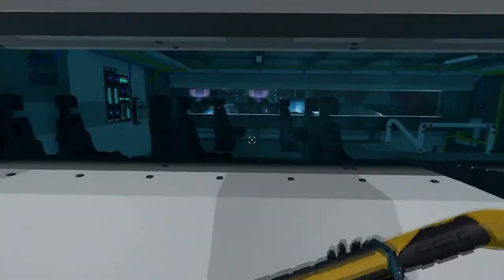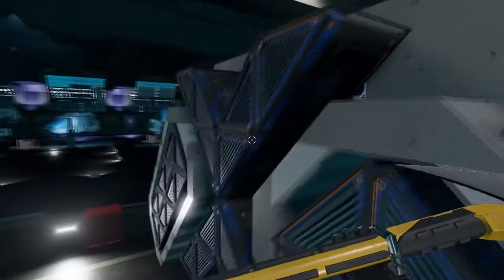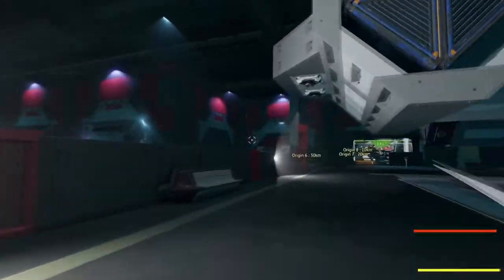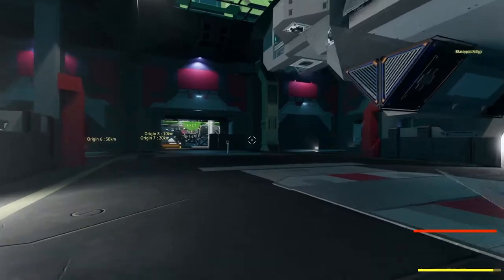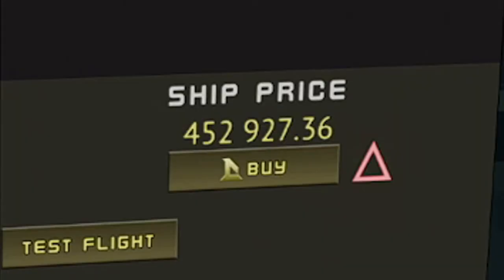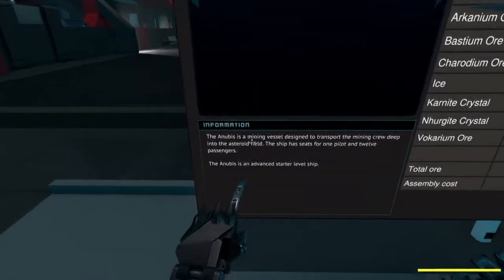Look at this, it's a troop carrier. Okay, we gotta take a look at this one. Whoa, it's got so many thrusters on the back. Maybe it wouldn't be slow. What's this bad boy called? I want to know. 452,000. Okay, that's a lot of money.